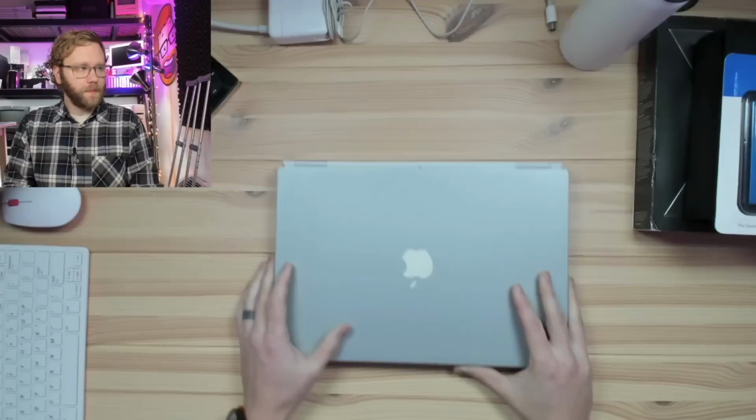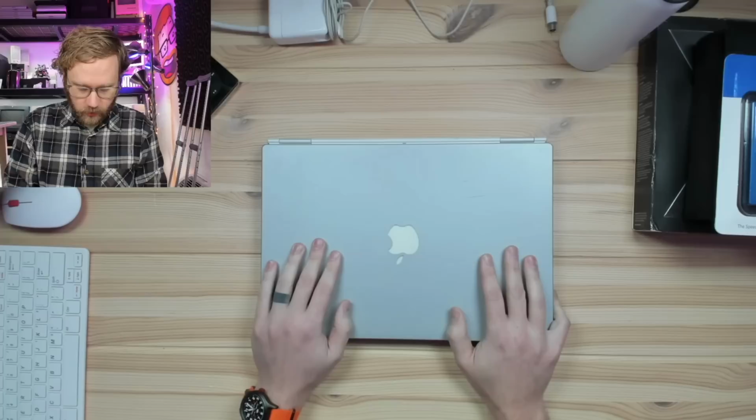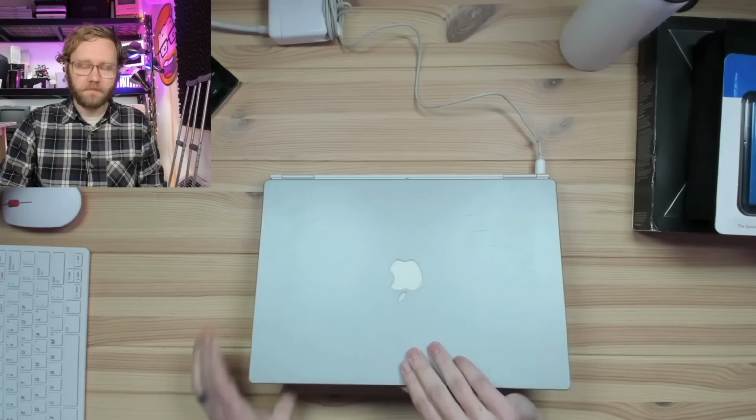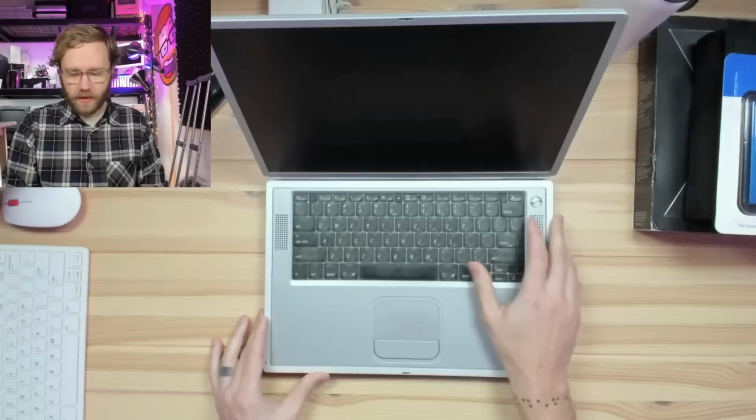This was the laptop that I took to college. It's a 1 gigahertz, 1 gigabyte of RAM model. Titanium PowerBook G4. First came out in 2001. This is a 2002 model. And, you know, they're definitely a little fragile, but I am a big fan.